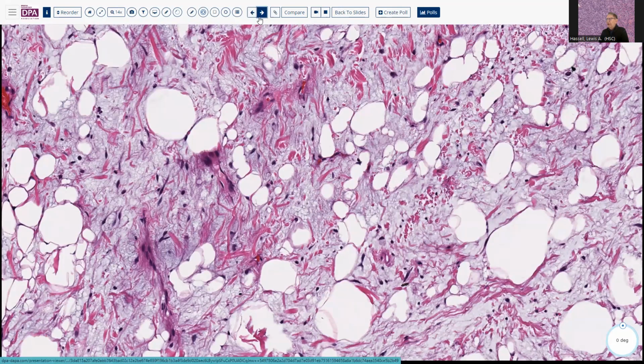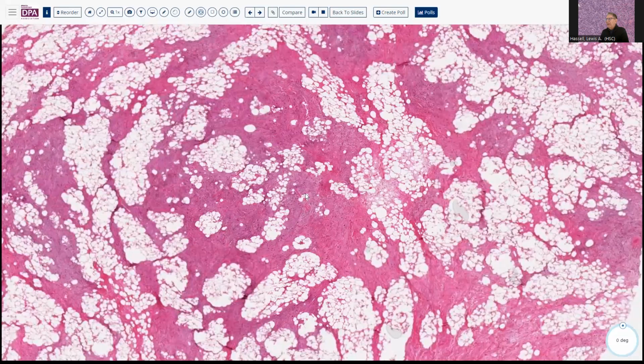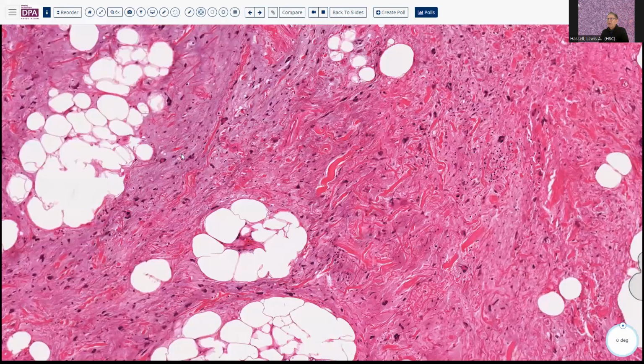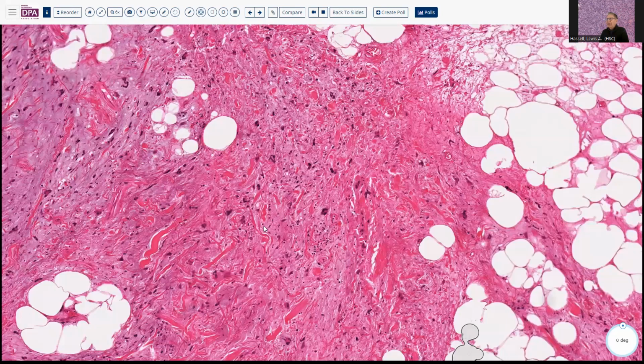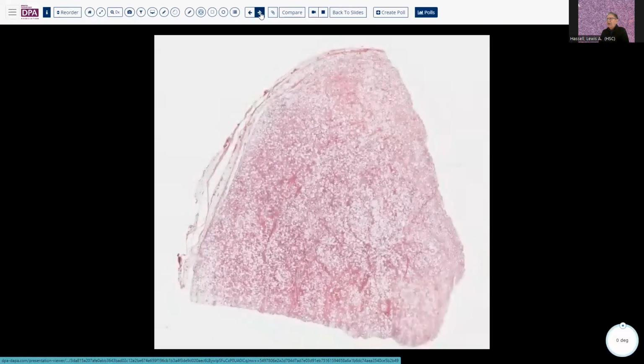And then we have one more tumor here, one more example in our case series. Here's a little bit more pink, but this is partly the stain because as we come into higher magnification, I think you can again see that there's quite a bit of sort of bluish purple mucin here. You can see the atypical cells, a few giant cells in this population. And so again, this is a nice example with this coarse collagen of the pleomorphic lipoma. So just to sort of summarize here, what we like to see.